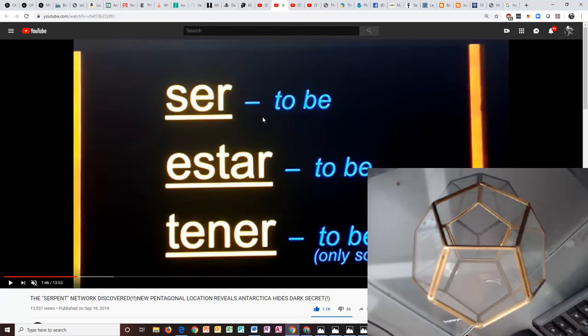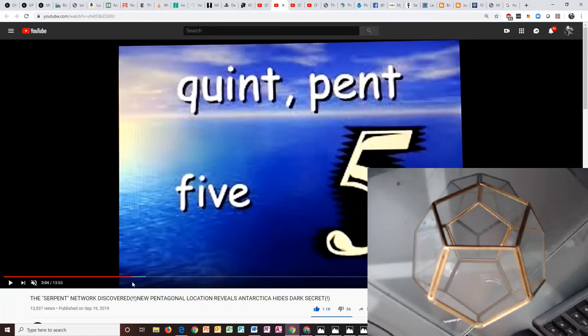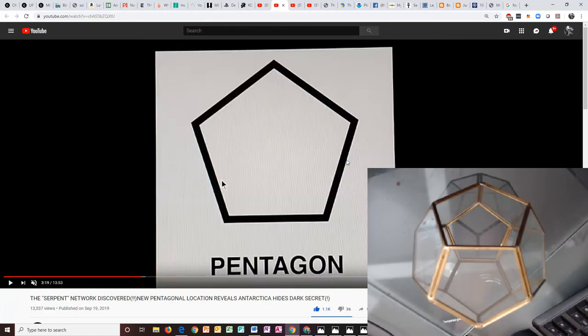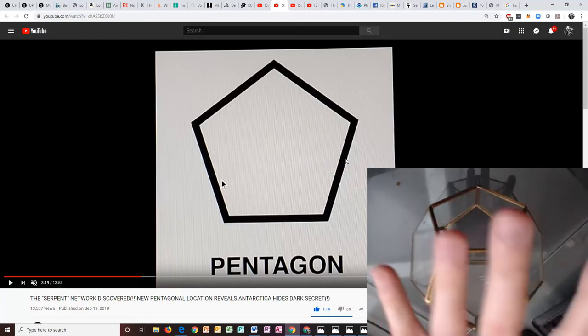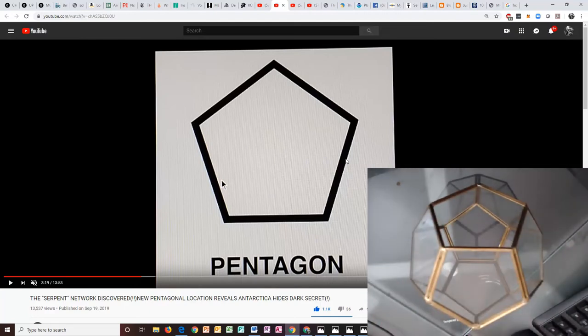He goes on to say that the serpent itself represents the number five, because serpent, pent, as in pentagon. Pent, the number five, and then finally, of course, pentagon. And then I reference, of course, our dodecahedron down here, just for show and tell purposes, until we start looking at some books later on. But this has everything to do somehow with these earth grid networks that we're talking about. This is all connecting up.